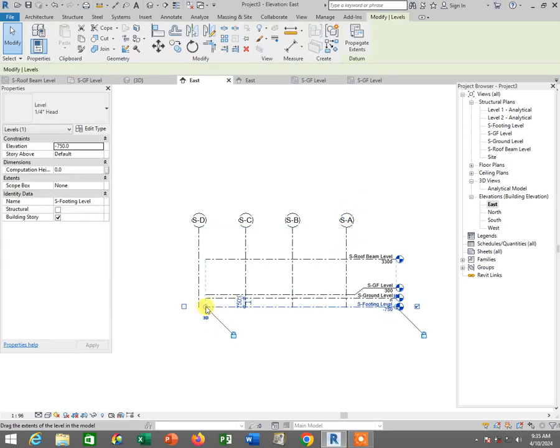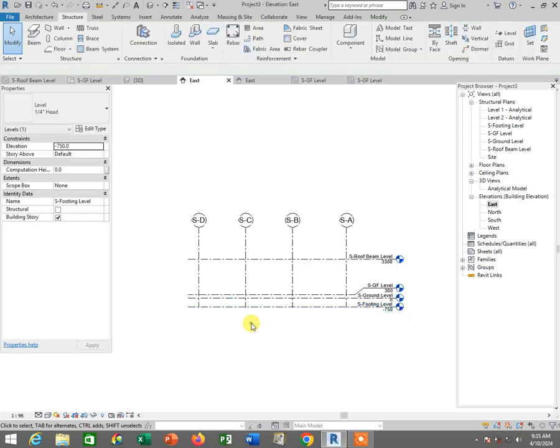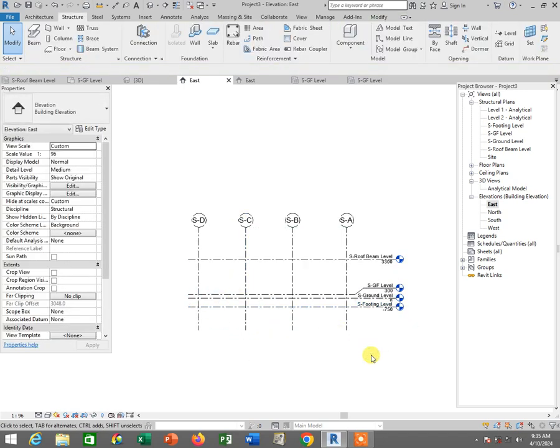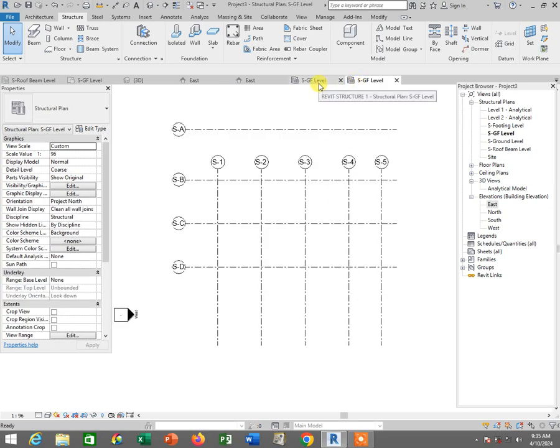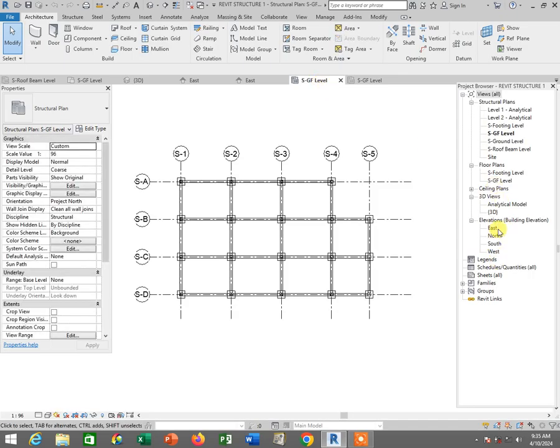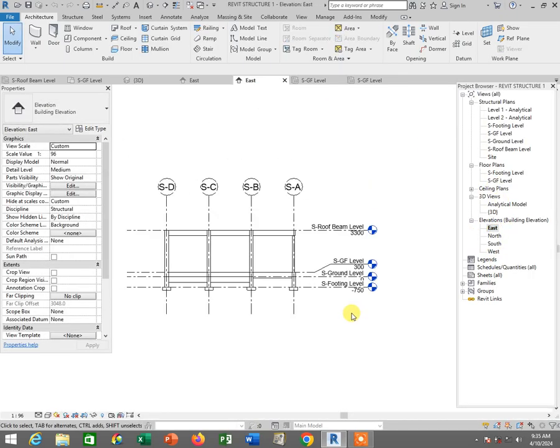I can make this one longer, and this one also longer, so it's going to look something like that, the same with my previous project.